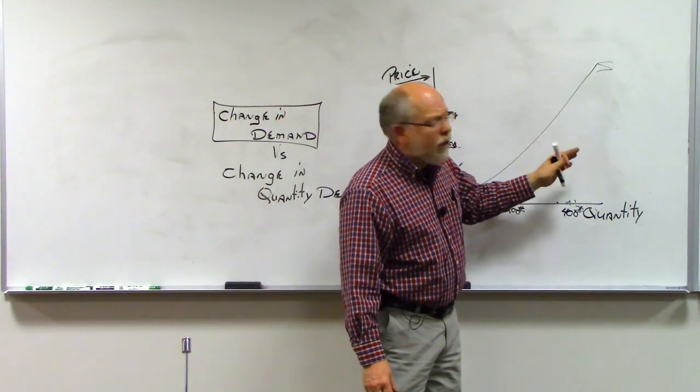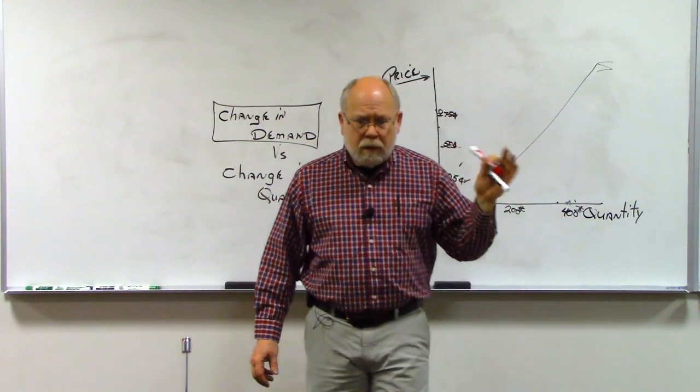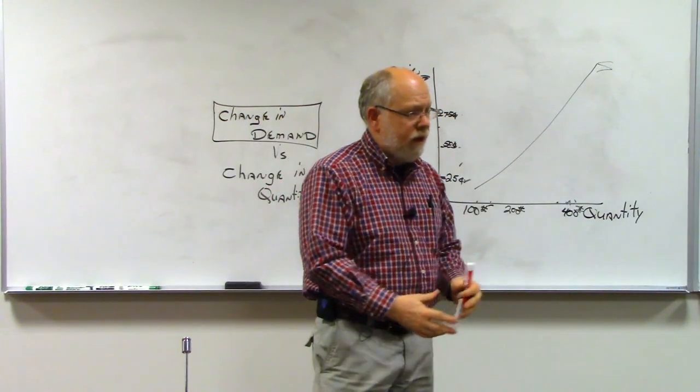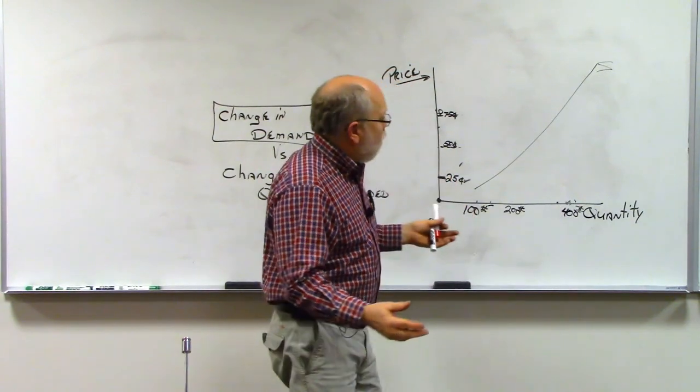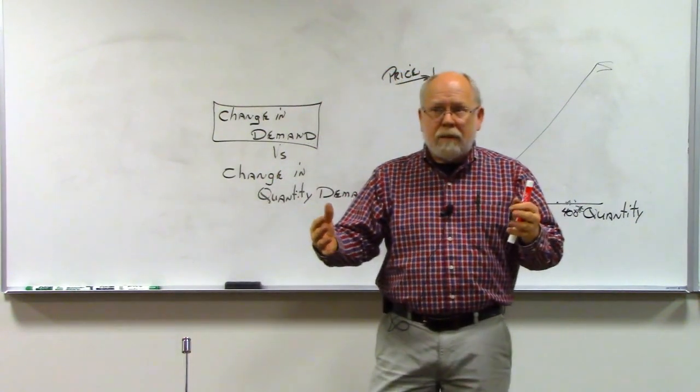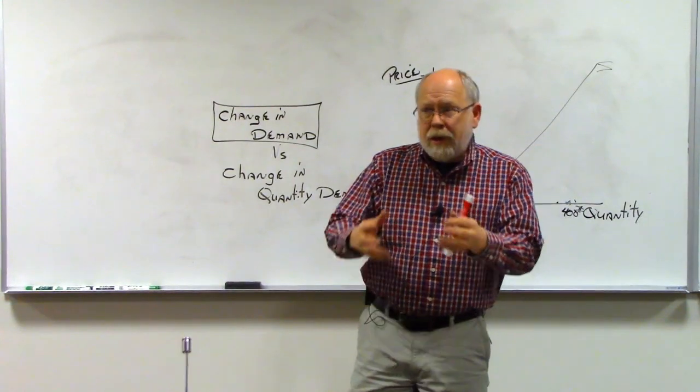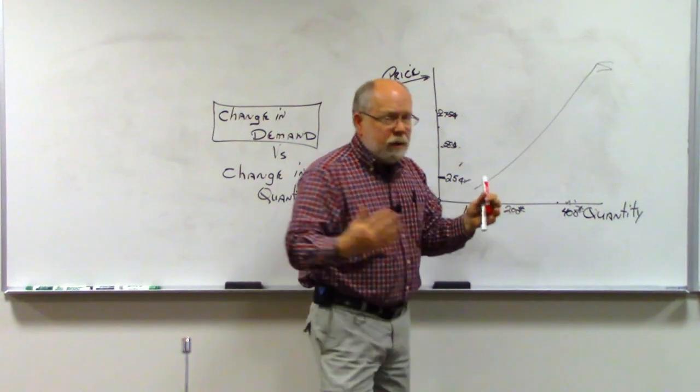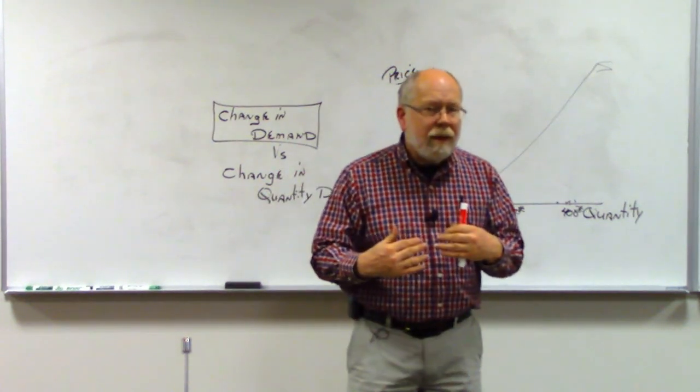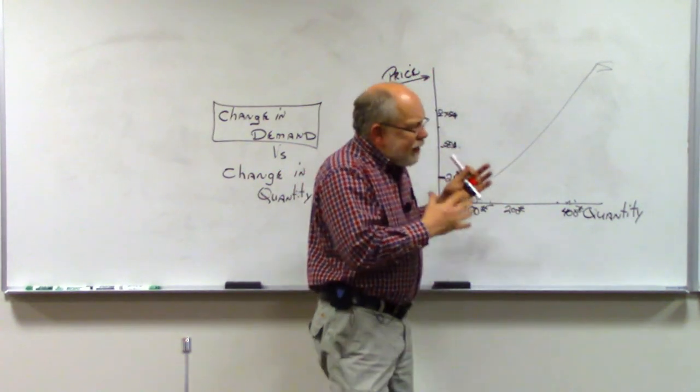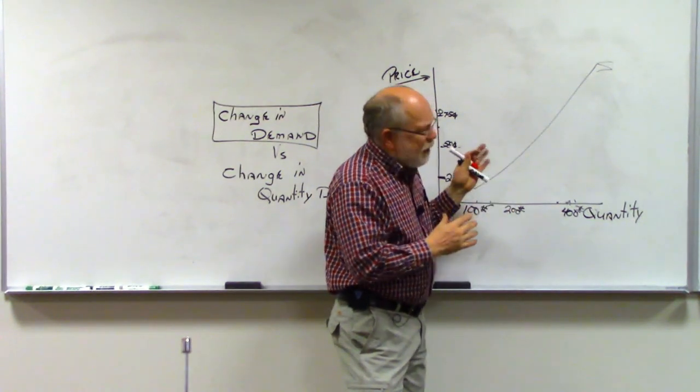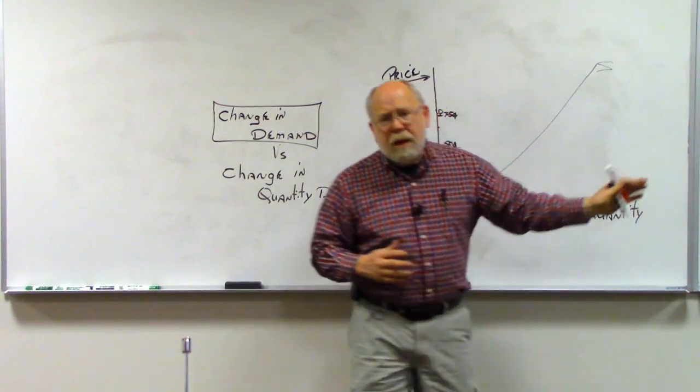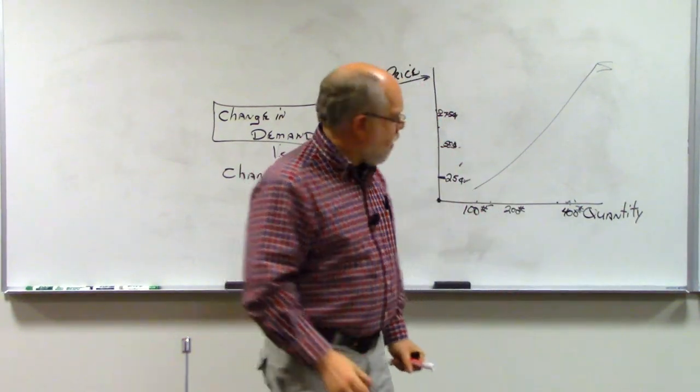You actually have to grow more trees, you have to have more harvesters, to harvest more bananas. You just can't double the supply of bananas overnight, because there's this process we have to go through to produce bananas. Moral of the story? Demand can shift in a heartbeat. It can move lightning speed on the change of public opinion. However, supply can't change that fast. It moves pretty slowly. The only time it can change fast is if we have, oh, maybe a forest fire that wipes out all the trees so we don't have lumber, or maybe all the oil tankers get blockaded in the Straits of Hormuz or something, and they can't get oil here, then all of a sudden the supply can go down very quickly. In those cases, it's possible for a supply to go down very quickly, but it's impossible, virtually impossible, to double the supply of oil or anything else overnight.